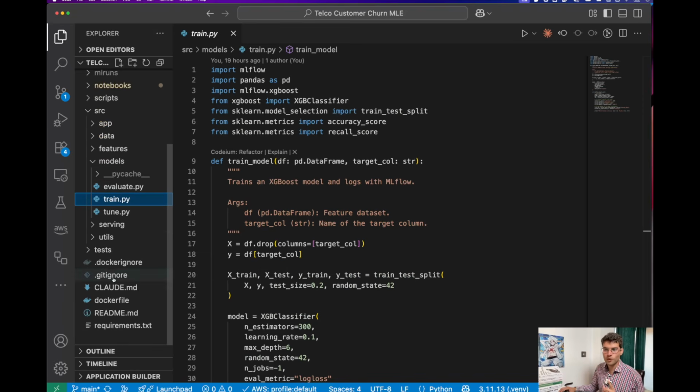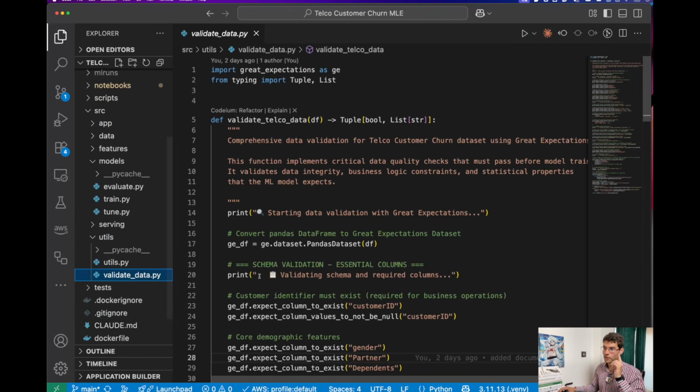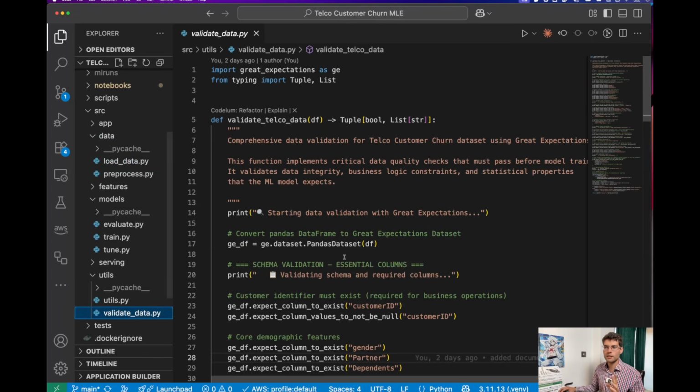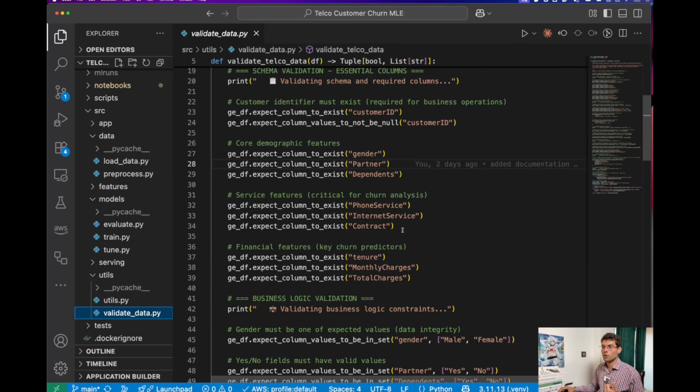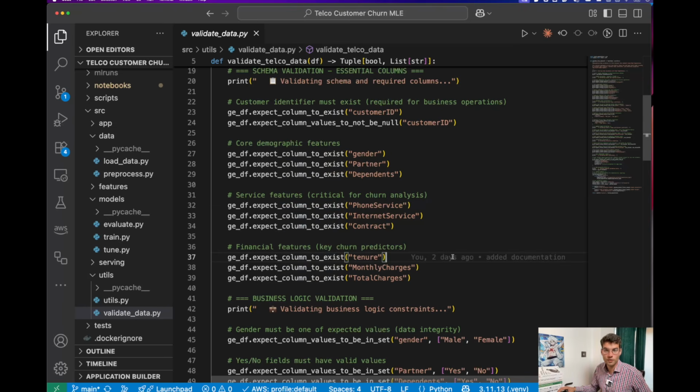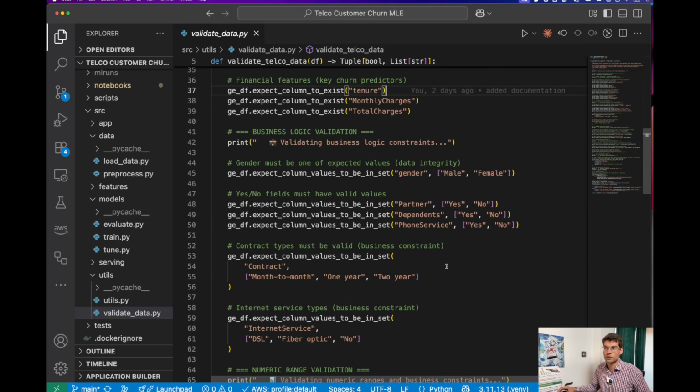But before going to modeling, I forgot I needed to mention the validation of the data. So this goes after the step of loading the data. We're going to validate it. And this is important because we want to make sure that the data that comes in afterwards is qualitative. For example, if we have male and female, and then something comes in that's not within these two, this is an error we don't want to bring into our data because it will break everything afterwards. So from the start, we're going to go through each and every one of the features. We're going to check that that column exists in the first place. If it doesn't, okay, throw an error so that we know that there is something new coming.